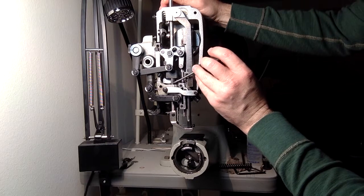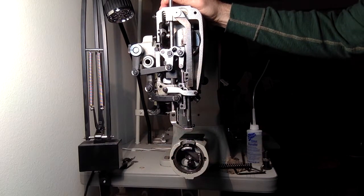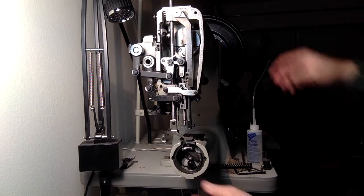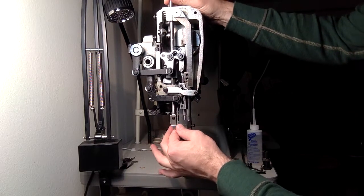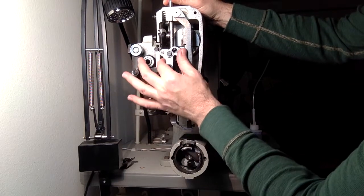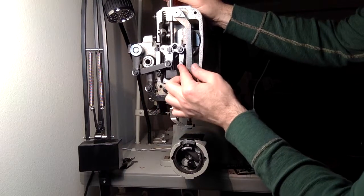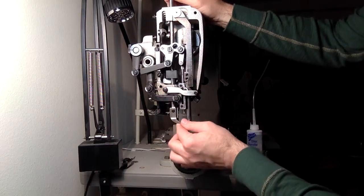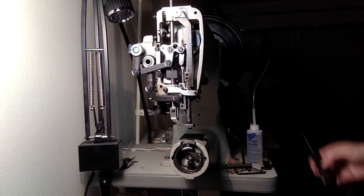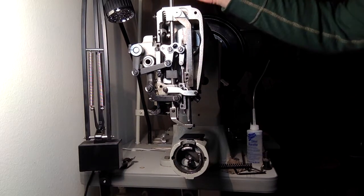the bushing that runs through the case from the inside to the outside probably needs to be replaced. Hopefully that will help with the guiding of that rod and keep it from moving a bunch and binding. And that kind of fits with what I saw earlier, where this roller was binding up against this guide on the case. I don't believe it's actually the roller binding on the guide. Yeah, pretty easy to get it stuck. I think it's the bar binding in the bushing. There we go.